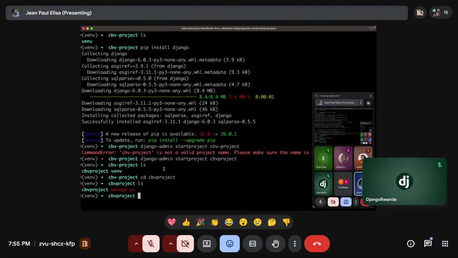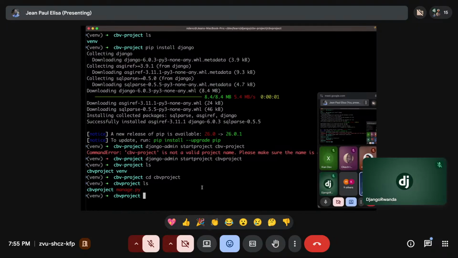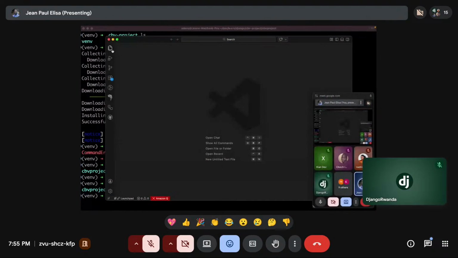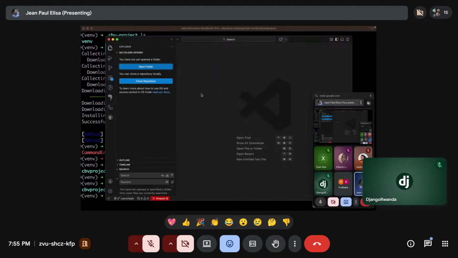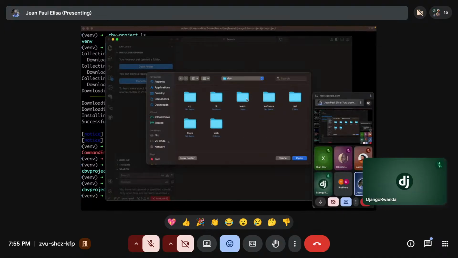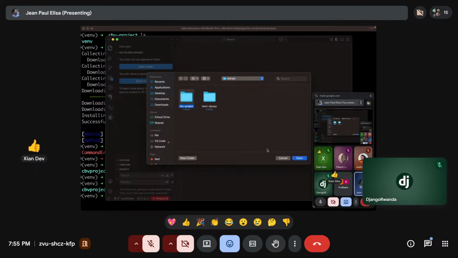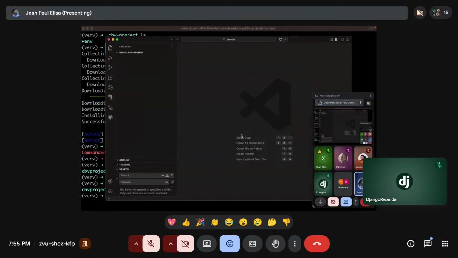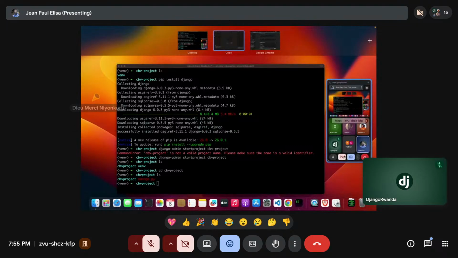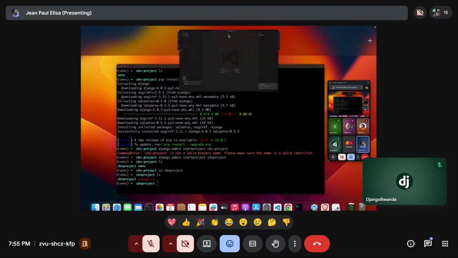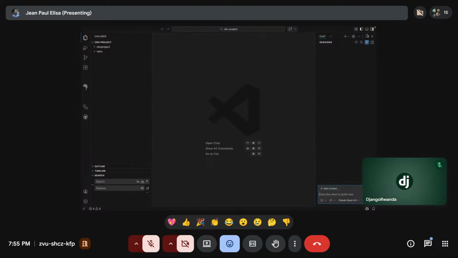After the application has been initiated, let us use VS Code so that we can see everything fully. I like the terminal, but I don't think everyone here likes to use it.